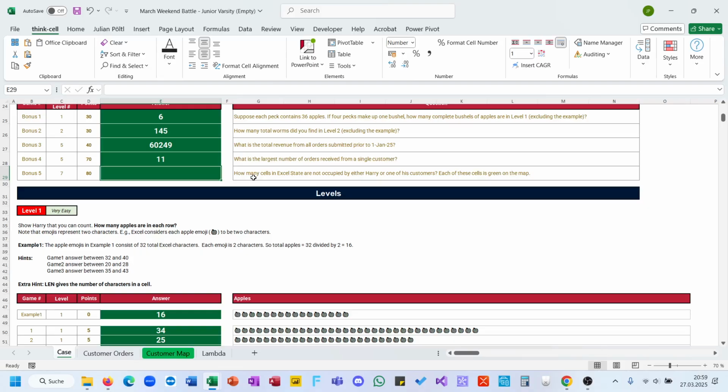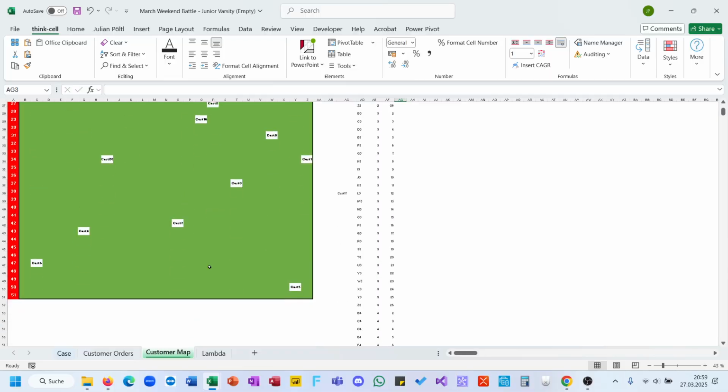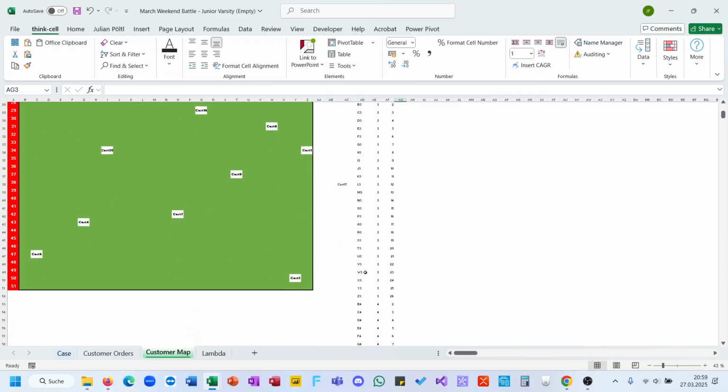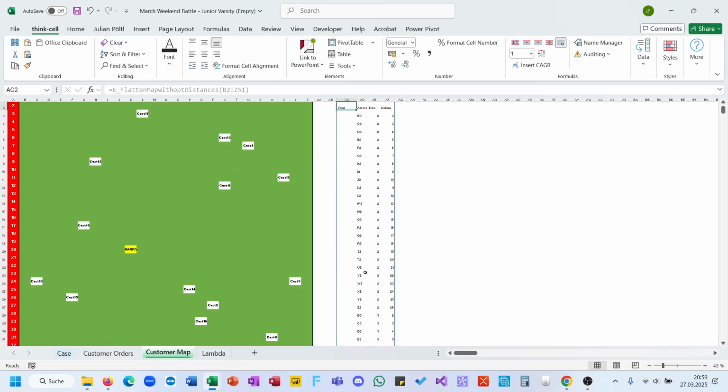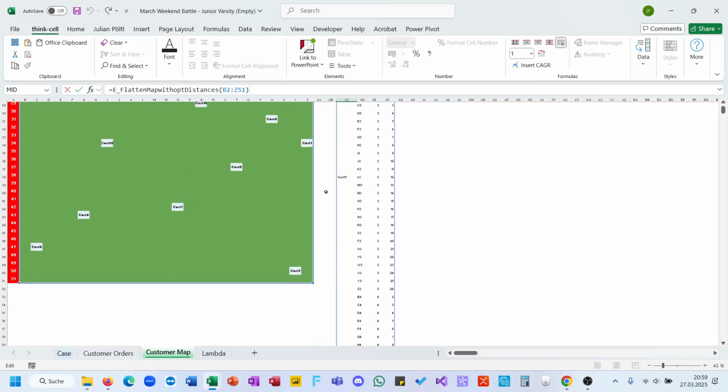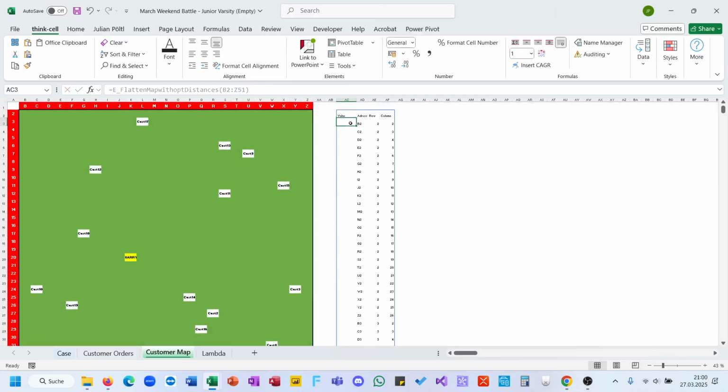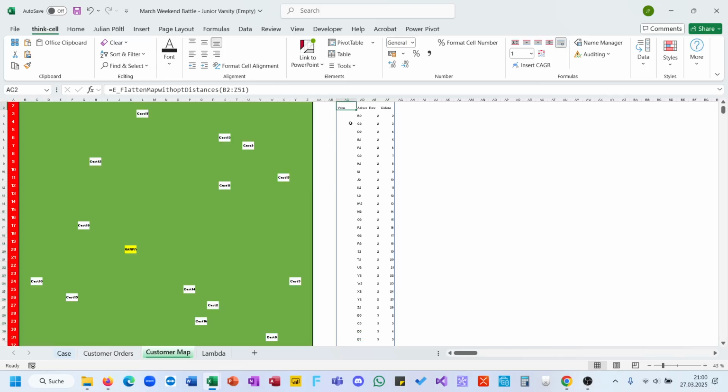How many cells in Excel state are not occupied by either Harry or one of the customers? Okay, this is only the field. So there are 12,000.